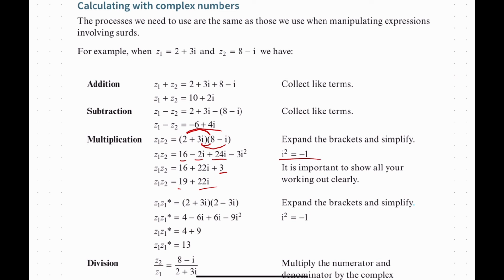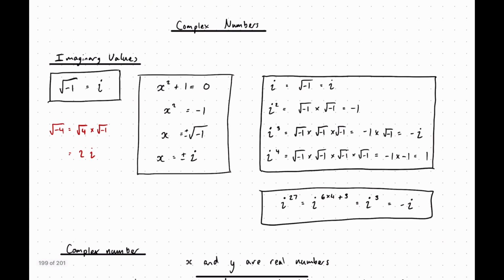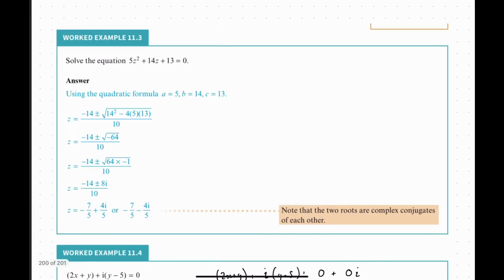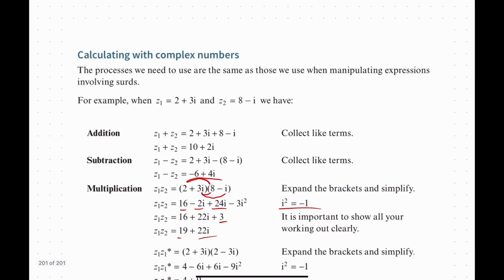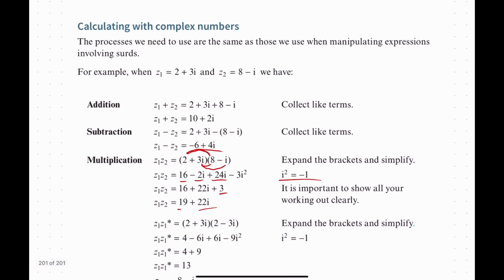So when you multiply two complex numbers by each other, you should only ever end up with a real part and an imaginary part, and no i squareds or i cubes, because you can deal with them based upon this set of instructions here. Okay. Another multiplication, which is quite common, is timesing by its complex conjugate.